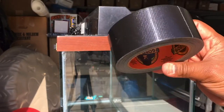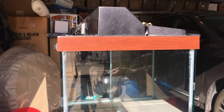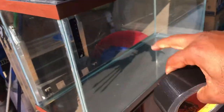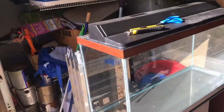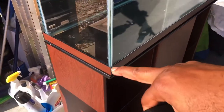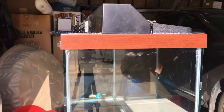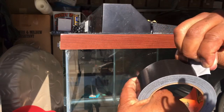Alright, we are done cleaning this bad boy. So this is how we're gonna customize our tank — I got that black gorilla tape, and what we're gonna do is edge this brown seam so it doesn't show, because I'm not a big fan of the brown on this tank. I'm okay with the brown on the stand, but it's something about the brown trim on the tank — I just want it all black. So this is a great alternative. It's not shiny, it's kind of like a vinyl — almost like it matches the lid — so it's not gonna look too tacky and gaudy. If you haven't worked with gorilla tape, it is extremely sticky — not messy sticky, but once you put it on it's gonna stay on there.